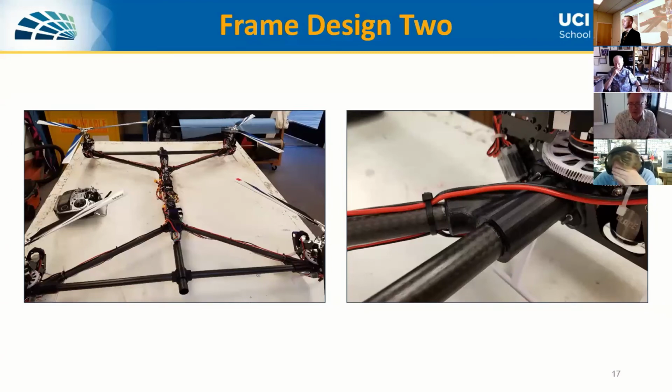Because I'm so familiar with your experience with aircraft, I just have to ask this question. Why did you not go to a balsa wood and monocoat structure? Why did you go straight to, or it appears that you went straight to, a graphite composite? A balsa construction and monocoat would have given you higher cross sections with higher moments of inertia, and also a little bit more damping.